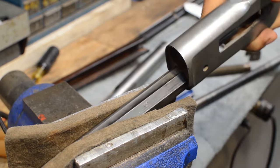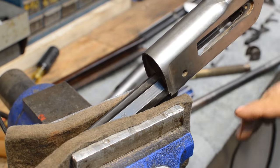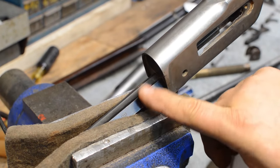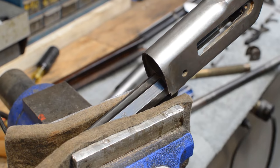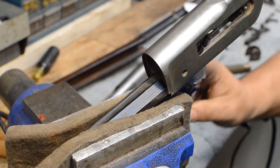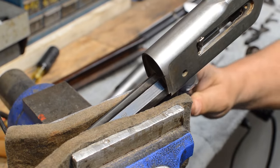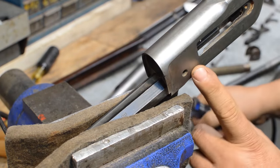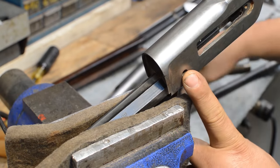The next thing we're going to look at here is what it's going to take to get this receiver screwed off of this. What you cannot do is stick a bar through here. I don't even know if I can even get it through and torque this, because if you do that, you will blow this side of the receiver wall out.